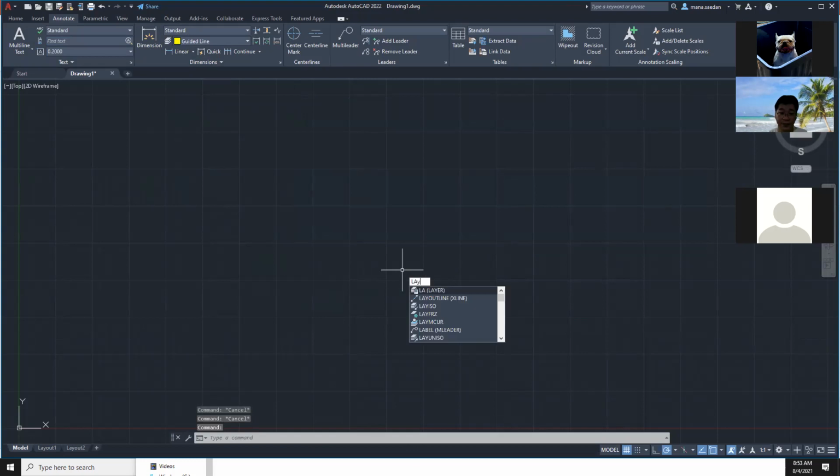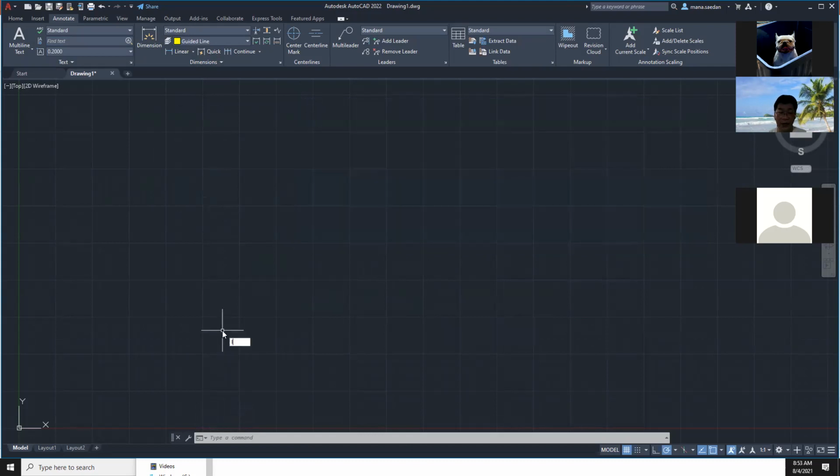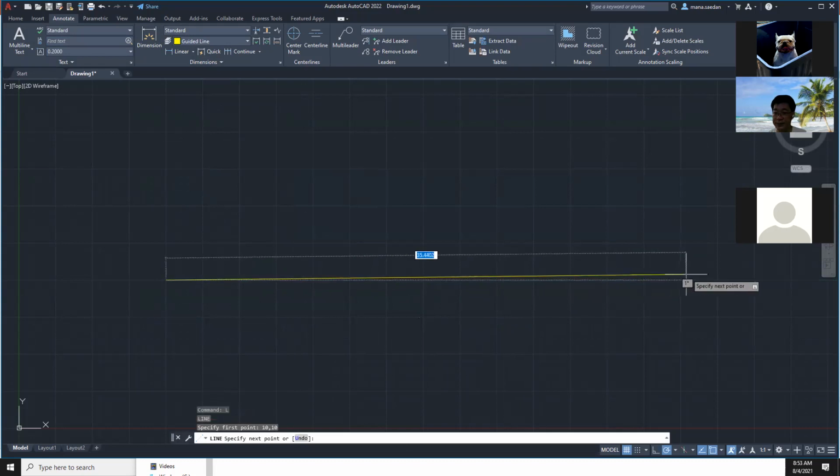First I click layers, double click on guideline. You can see the check mark is on the guideline at this stage. So we draw the line one more time. We start at 10,10. Now you notice the color is changing. So we just extend it out.